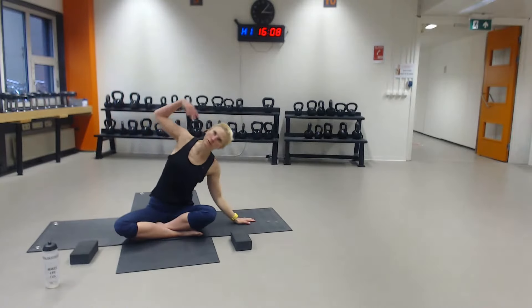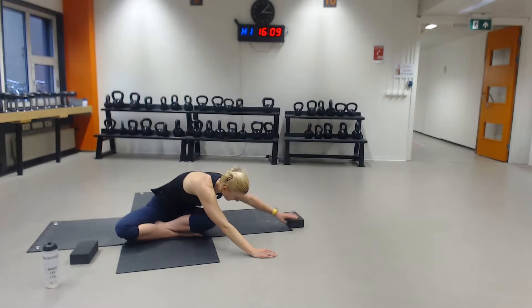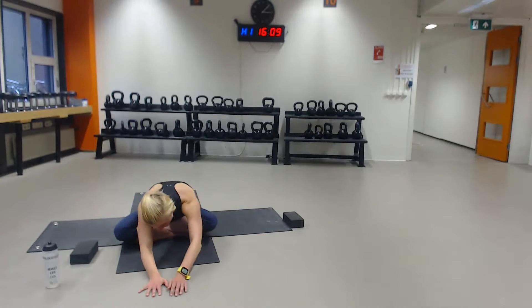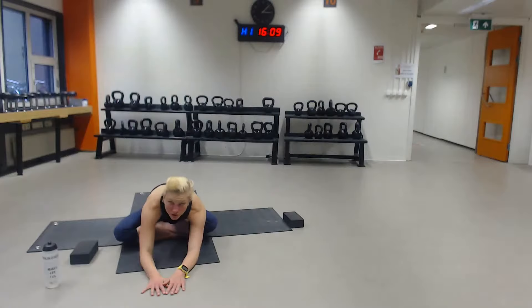And again, inhale up, exhale and switch to the other side. Now see if you can close your chest towards the knee. Hand comes down — you can even drop the hand down if you like. Remember your hands and feet are mobile at this point. So if you want to move that right hand, go ahead and do so. You're still feeling your side on the left side, now a little bit lower probably.